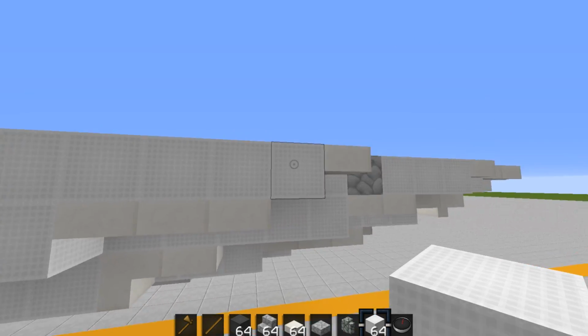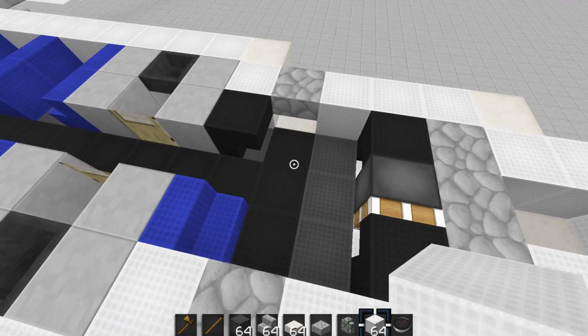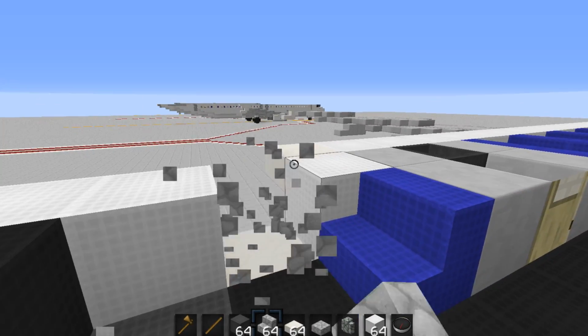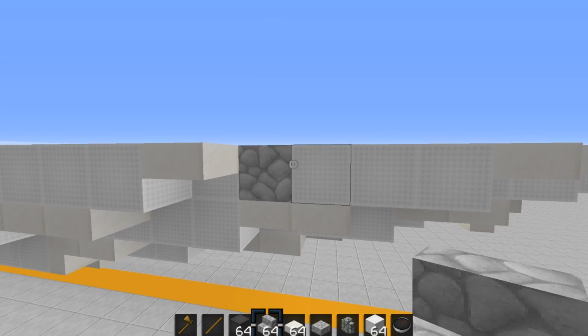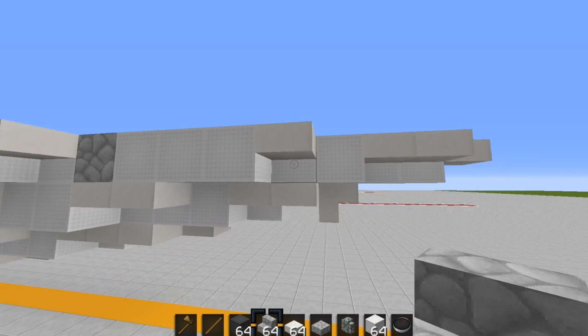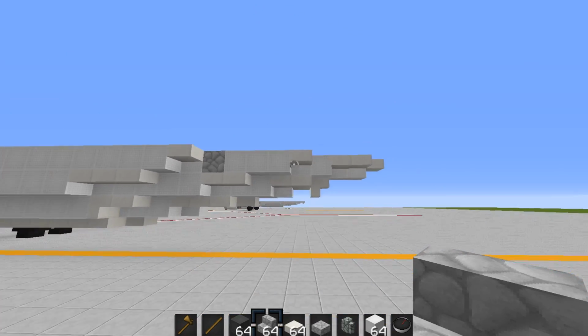So once you have that one slab, go in by 1 block. And then you see how right here it curves in again? Place another slab upside down stair like that. So now that you have that, place 1, 2, 3, slab, 2 blocks, and then 2, and then a 1. So there you go. And that is what it looks like.